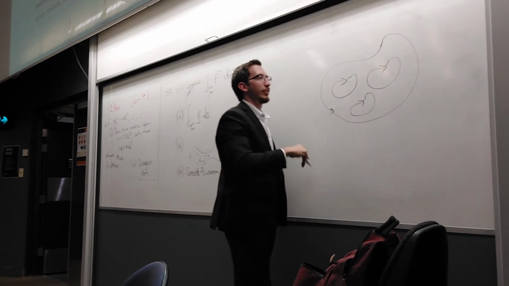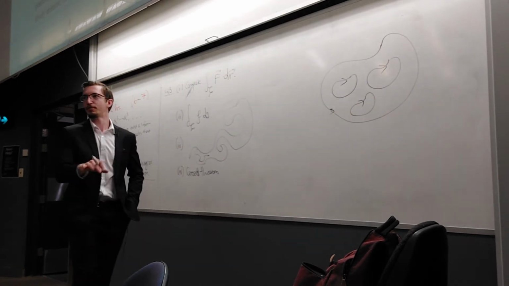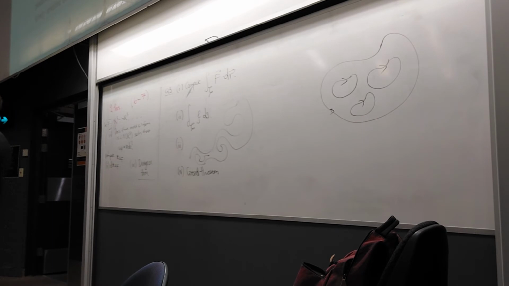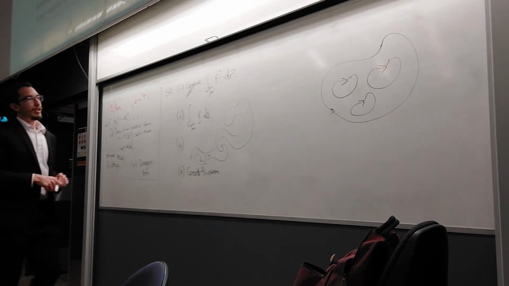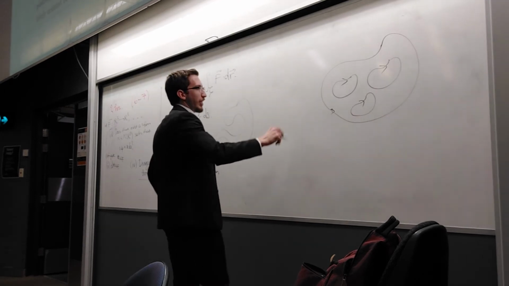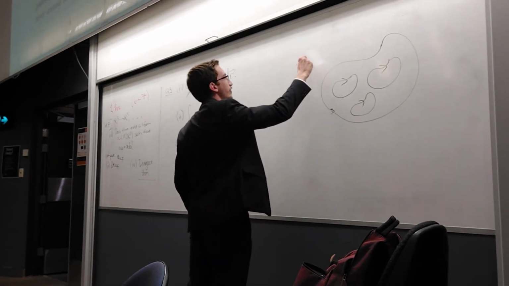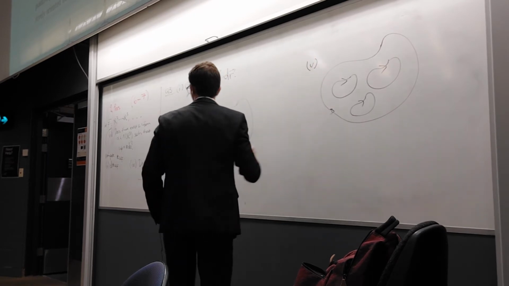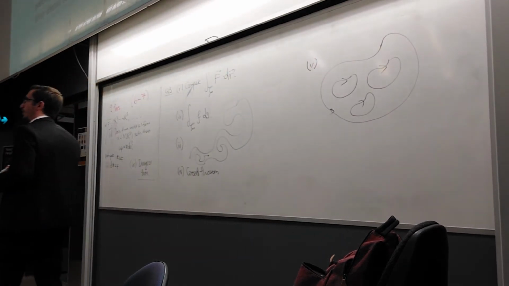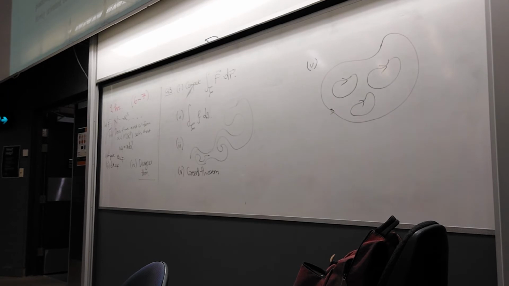So I may give you a multiple choice and it's a bunch of multiply connected domains and you figure out which one has the right orientation. Okay? So that's a nice one, and then I may get you to compute, so that would be like 5 or something, or then maybe I get you to compute a double integral using Green's theorem over that. Okay? Yeah? What's the next question?